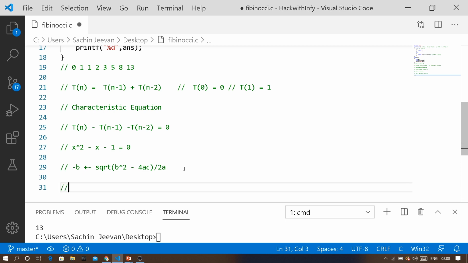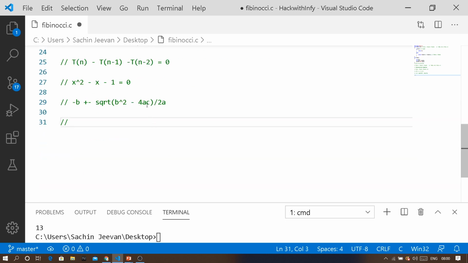Before finding both the roots, first of all we need to know what is a, what is b, and what is c. What is a? A is the coefficient of x square. What is the coefficient? There is no coefficient, which means 1. So a is equal to 1. Fine. What is b? B is the coefficient of x. What is the coefficient of x? Minus 1. Including the sign also you have to be taking. So b is equal to minus 1.